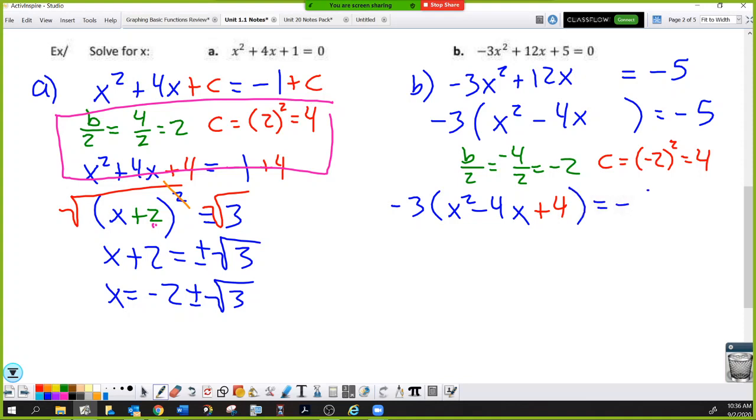Whatever happens on the left has to happen on the right, correct? Right? What number needs to go on the right side, then? It would be negative 12. Not 4. Why negative 12? Because if you distribute that negative 3, that red number becomes a negative 12. So, there's actually, right here, this is actually creating a negative 12. So, on the right side of the equation, I need a negative 12.